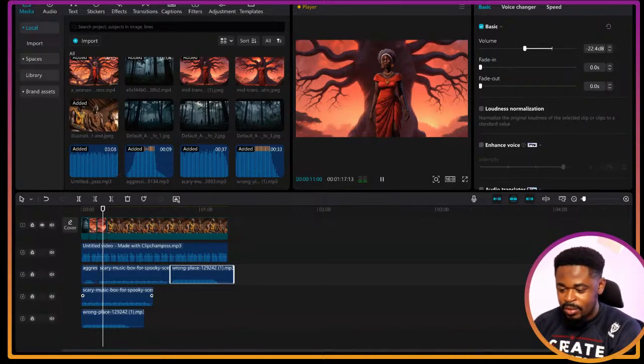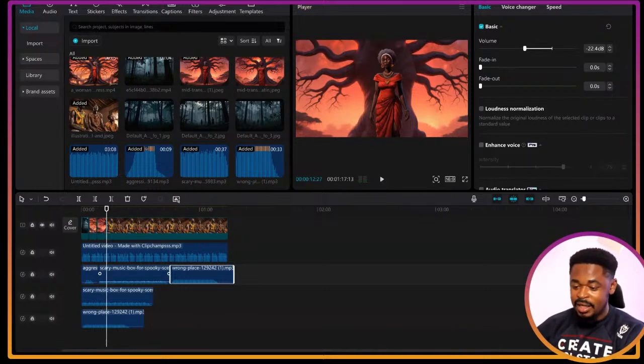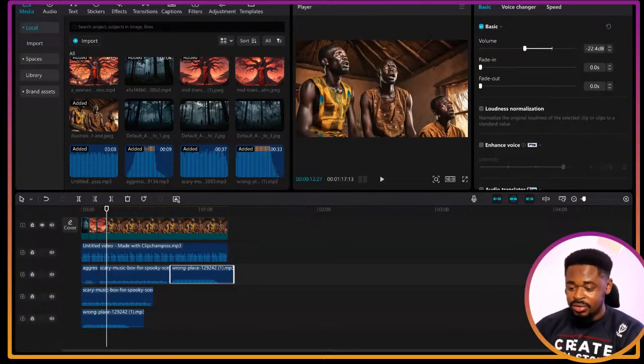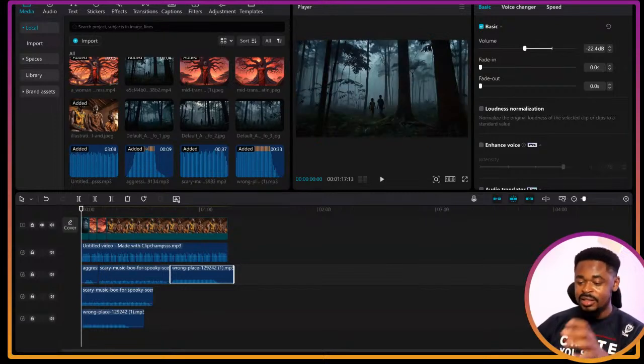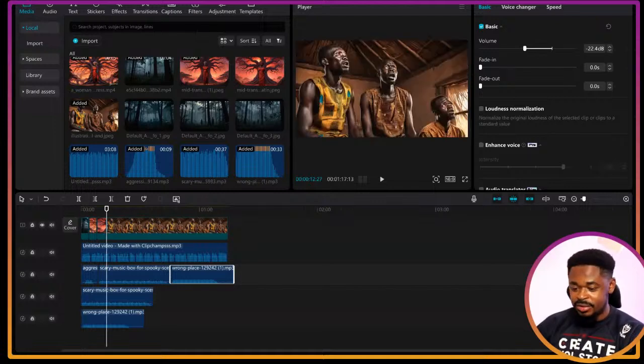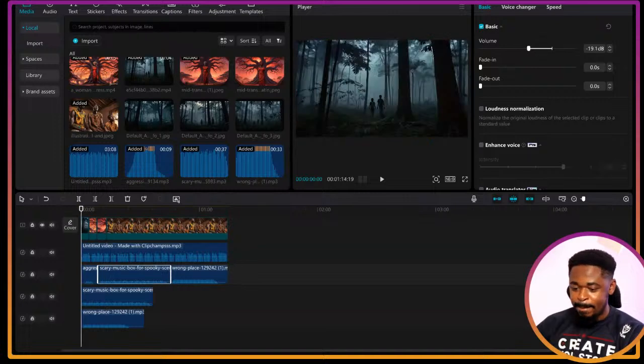All right. So once we have this, once you've added the sound effects, what we're going to do is to export. We'll play it and make sure that the sound effect is not too loud. Yeah, I'm still going to reduce this because I feel it's too loud. I'm going to reduce the beats.